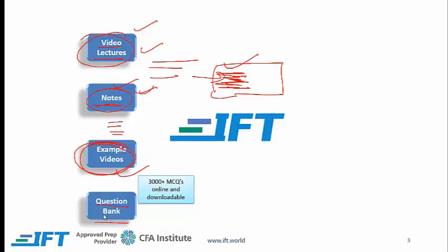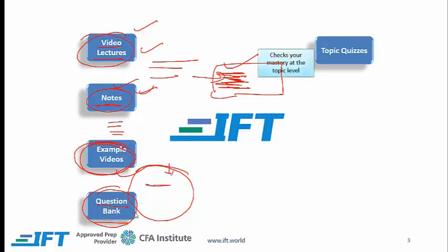The question bank. Here we offer 3,000 plus MCQ questions which are in an exam format. Now over the course of your study, you should have done all these questions. These MCQs are organized on a reading by reading basis and also on a learning outcome basis. So what we've done is taken each learning outcome and created questions against those learning outcomes, and this helps ensure that our question bank gives you a comprehensive coverage of all the learning outcomes in the curriculum.